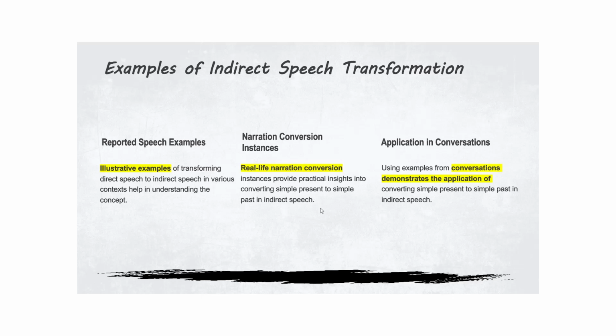When we learn direct speech, it's a kind of narration between two or three people. So it's a real life narration. When you learn to convert from direct speech to indirect speech, you will also be able to apply the same method of conversation, changing the direct to indirect speech in real life conversation.